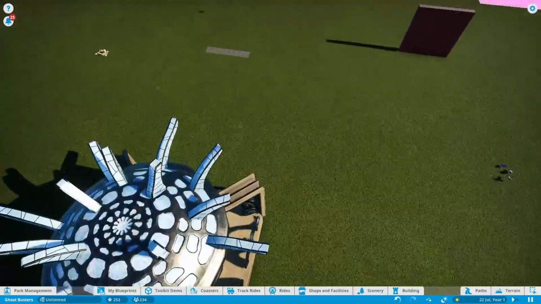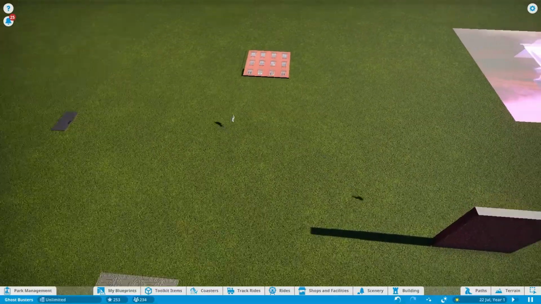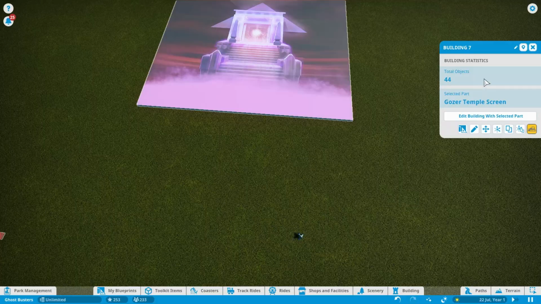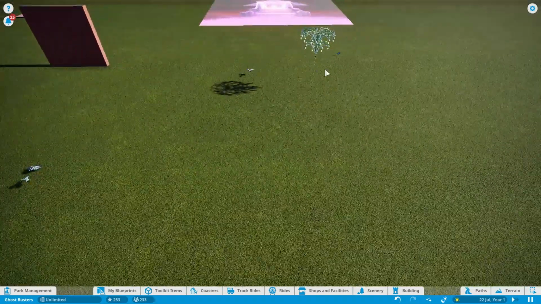We have some facade pieces. Again, I'll get into the facades in a bit, and there's a picture, and it's just a picture on its own. You can't change it, it's not a billboard. There we go. You probably could, I think there's a billboard this size.